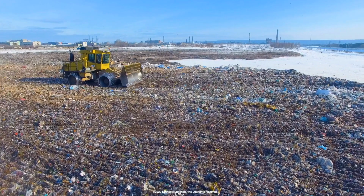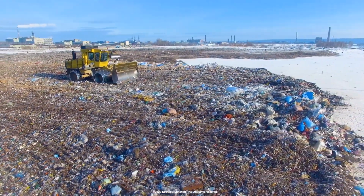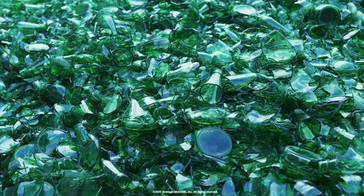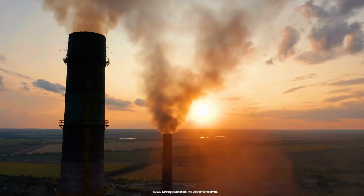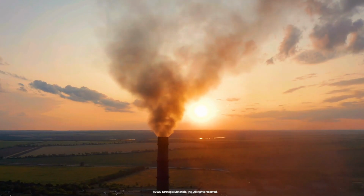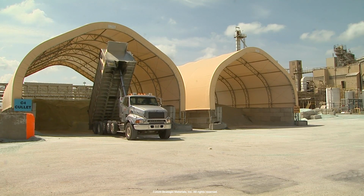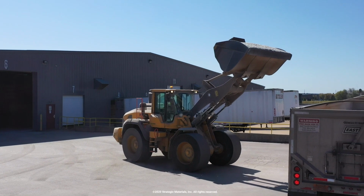We use recycled glass really because it's good for our planet, but also good for our business. It is good for our planet because the more recycled glass we use, the less ends up in landfills around the world. And for our business, increased recycled content means lower energy use and also greater CO2 reduction. As part of using cullet in the production of new glass bottles, it melts at a lower temperature than virgin materials. So you're not only displacing virgin materials, you're also using a recycled material that helps save energy and reduces CO2 emissions. I'll give you a simple metric. If we can increase our recycled cullet in our production process by 10%, that would reduce our CO2 emissions by 5%.